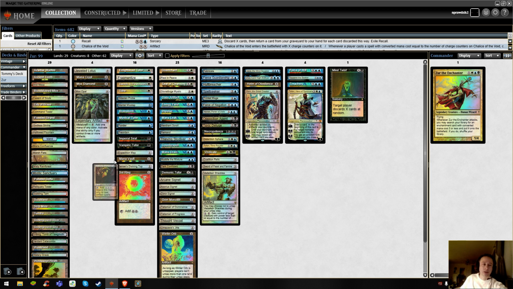Now, I will say this: it does make Mishra's Workshop weaker in this build, but I think that's probably okay because it's still very strong. And realize, of course, that this deck actually runs way fewer signets. There's an Arcane Signet, but no Azorius Signet and no Dimir Signet or Thought Vessel. Basically, in the 2-drop slots, Zur's a little bit heavier. So even though we cut a few artifacts, we actually aren't that much lower in artifact count.